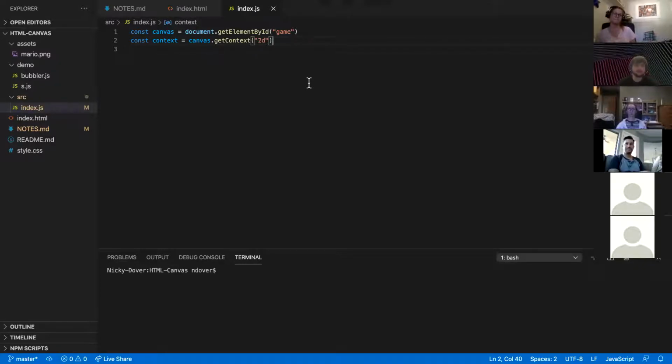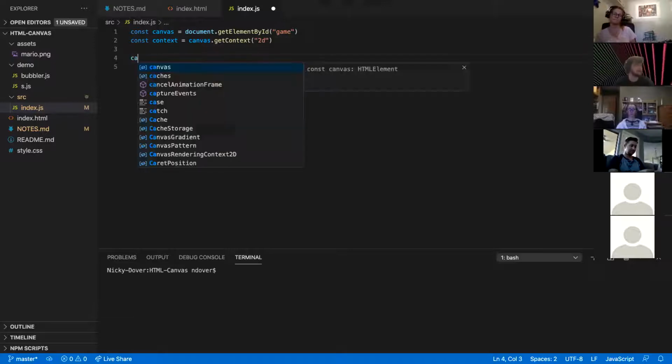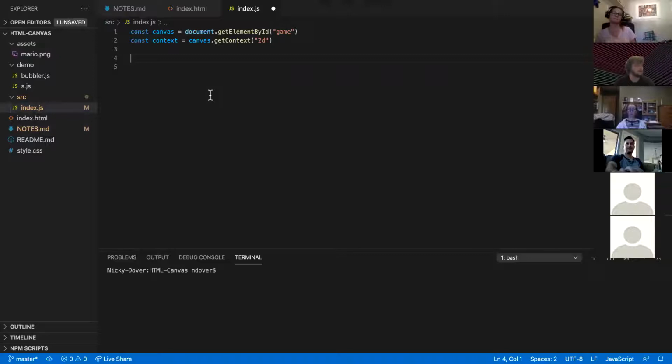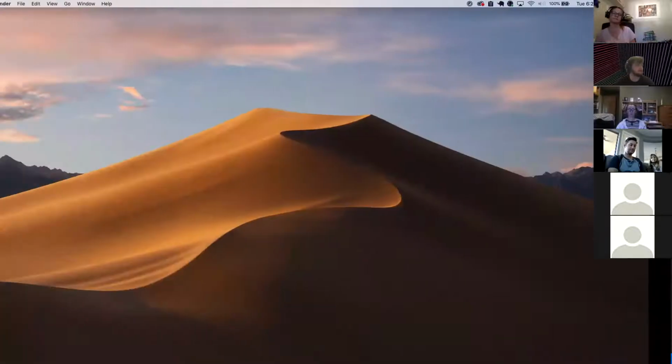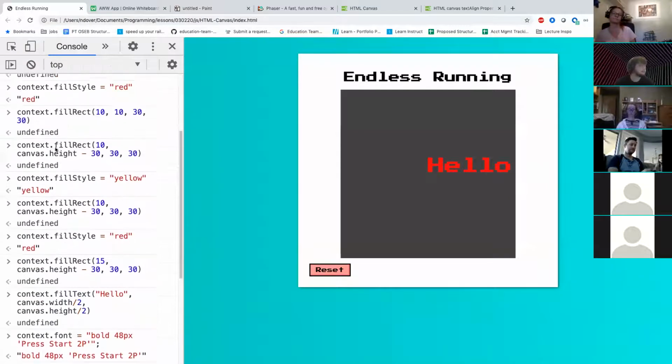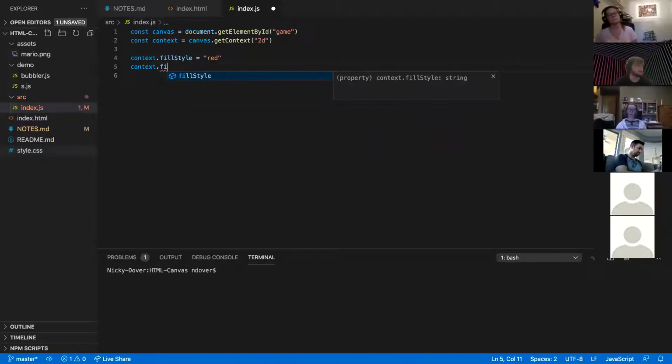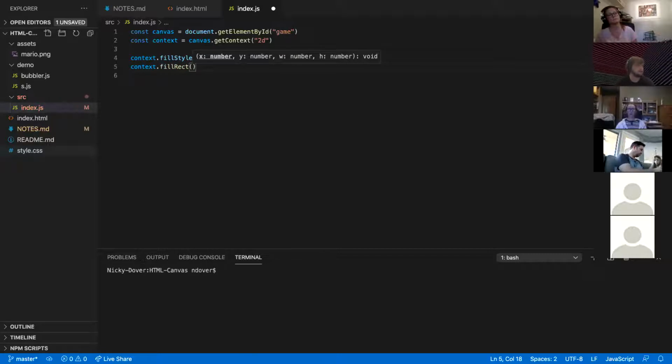Now, if I want to make a box, we've shown how to do that, right? So draw a rectangle. We can say context.fillStyle equals red, context.fillRect.